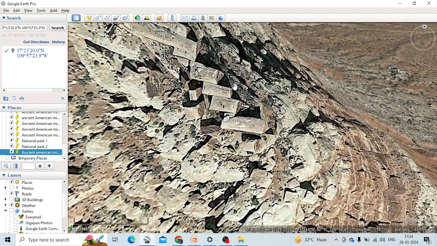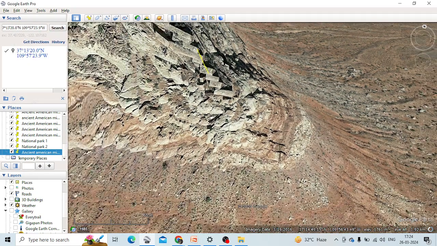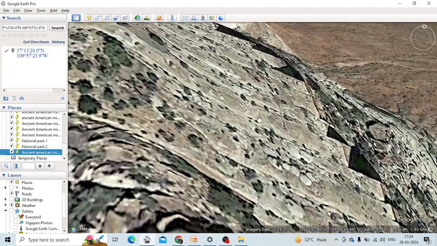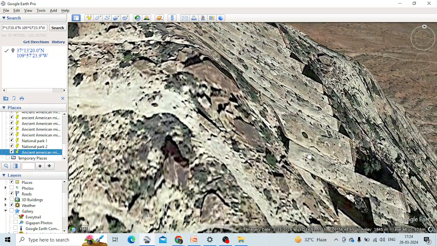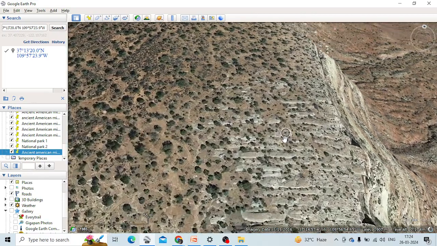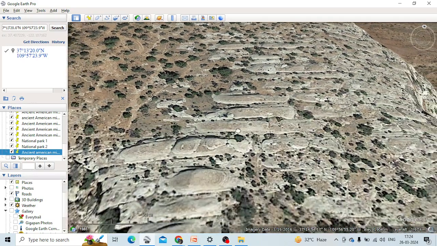Here you can see, we can measure the size. Here it is around 38, this side it is 29, 32. So who cut these massive stones? It is very clear, no? That at least these stones are all cut off, and this imprint has given a very good, clear impression.